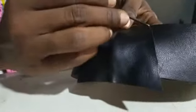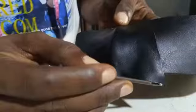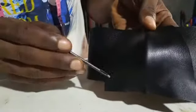So the next thing we are going to do now is to stitch it from this point down. Then we also do it from this point down. We are also going to do the same thing on the second leg as well.